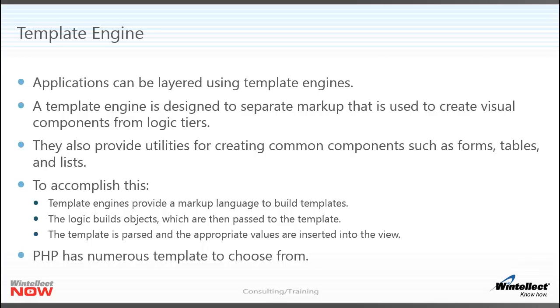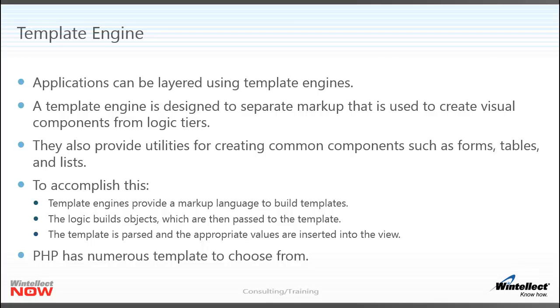What happens next then is the logic tier will build an object or some kind of data structure, which is then passed off to the template. Now that object or data structure is going to have all the data that you want to actually display in the particular view that you're going to pass it off to. Now, this might be arbitrarily long. So, again, going back to what the template engine provides you with is a way to sometimes even do looping over iterative data, such as lists or even trees in some cases.